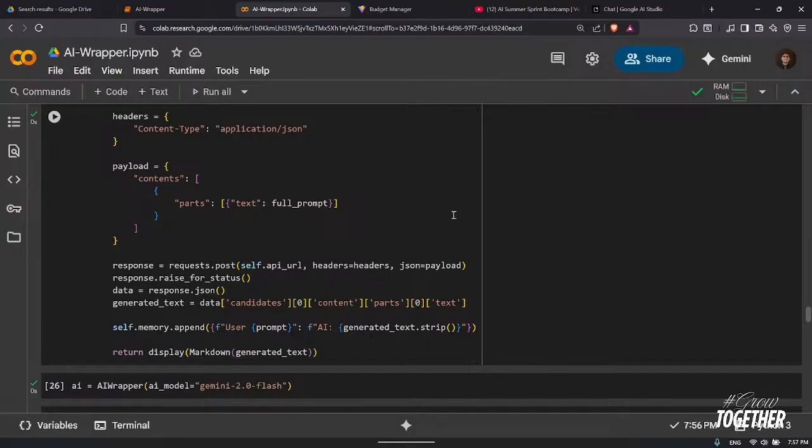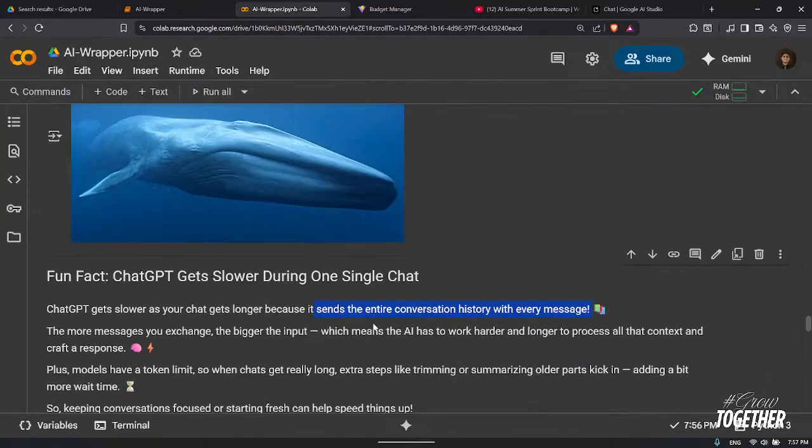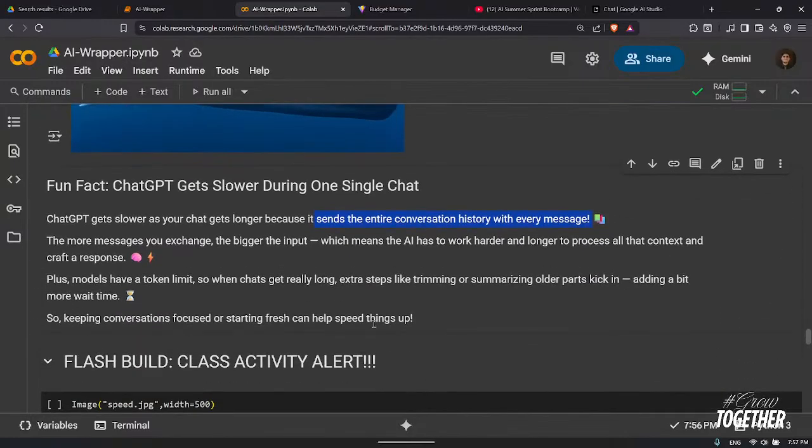So the same way I am doing it here, I'm passing the memory, the entire memory, to the prompt. ChatGPT actually does that. I was very shocked when I heard this. I just found out about this like a week ago. But for ChatGPT, when you are asking it anything, it usually remembers. Why? Because the entire chat is being mentioned to it over and over, so it will not forget.